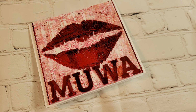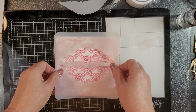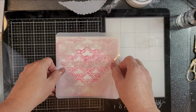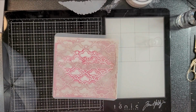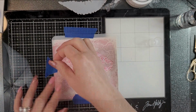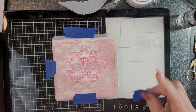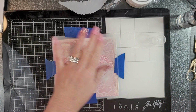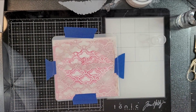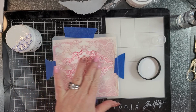I could not let Valentine's Day come and go without sharing my final Kissy Lip card in my Kissy Lip card series. I'm so proud of myself that I'm actually completing this series. Do y'all realize that I started a Christmas series and I think I only did 2 and never got back to it? I completely forgot. So even though there are only 3 videos in this little series, I'm completing it and I'm very happy.